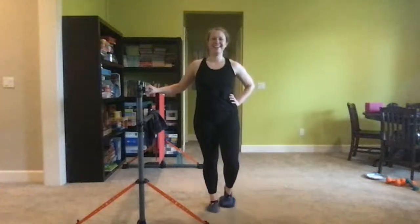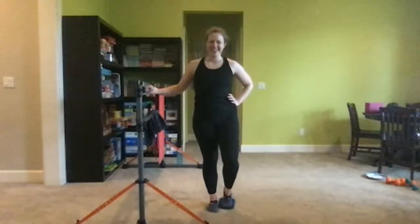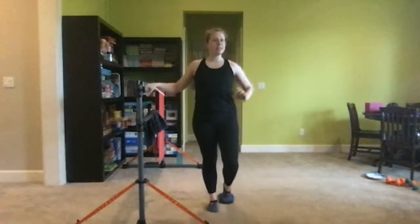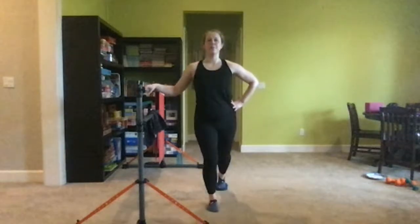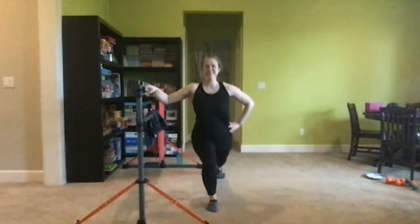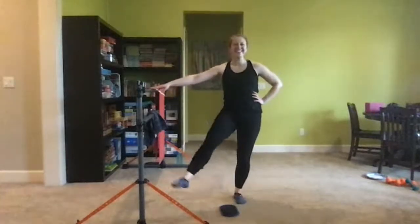Nice job. 4 more like this. Woo! Pull, pull, pull. 3. And again, this is my pace. If you need to go slower, you go slower. That's fine. Pull, pull, pull. Last one. A little bit further if you can. And pull, pull, pull. Release. Okay. I want you to take these legs and shake them out.